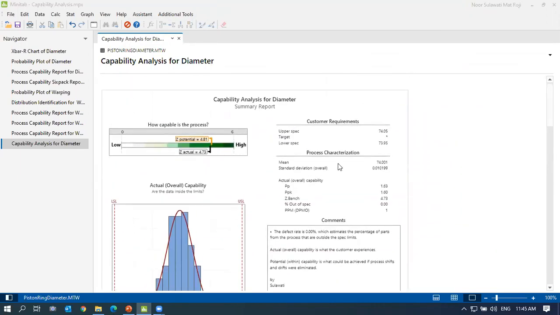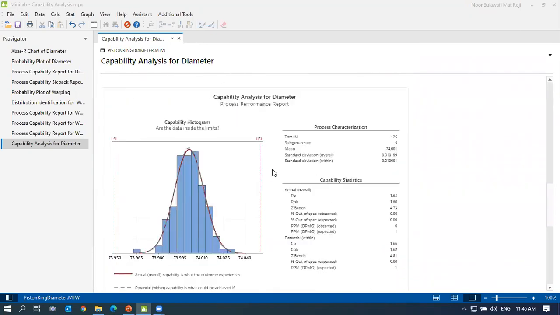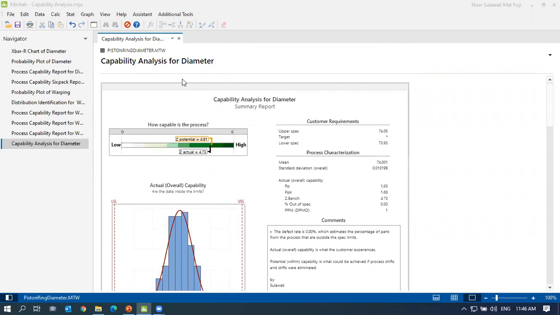So this one is the features inside the Assistant menu button. We have a summary report, a diagnostic report, the process performance report, and the report card here. So this one is from the Assistant.